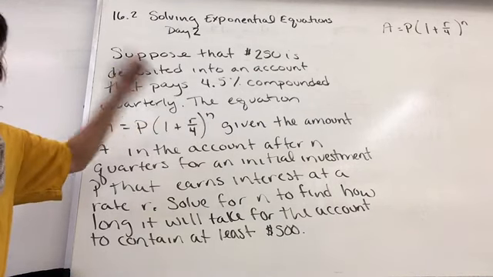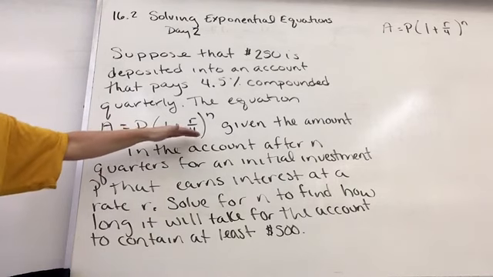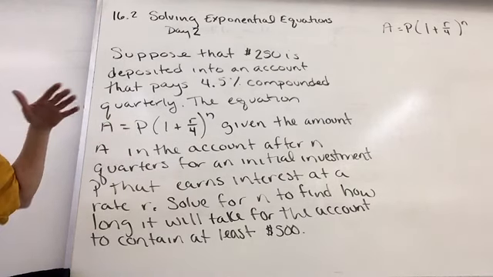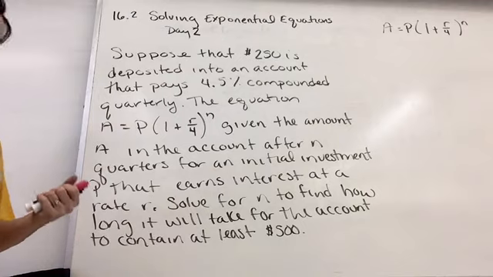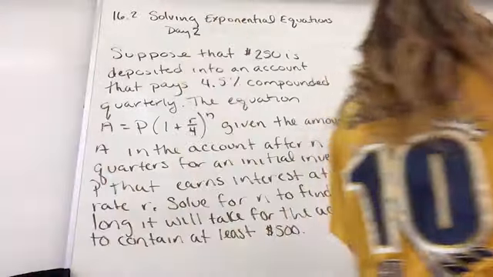n is your exponent, which means we should already be thinking we're going to have to take logs. I don't see e in here anywhere. That means that we're not going to use the natural log. We're going to take the log of both sides to get n out of there.